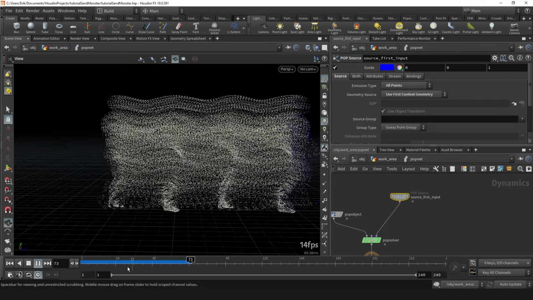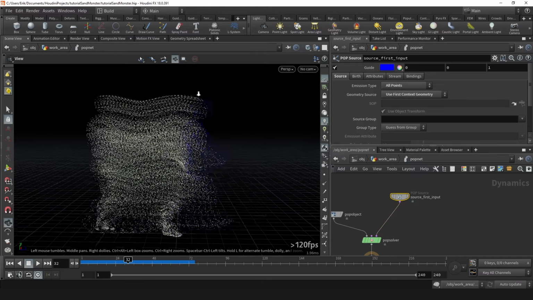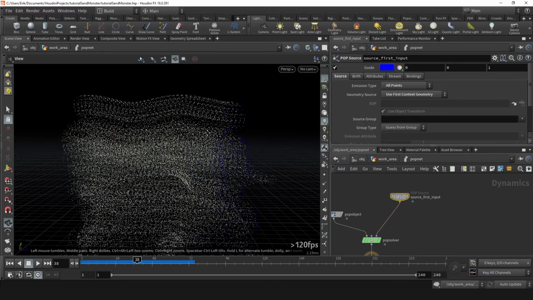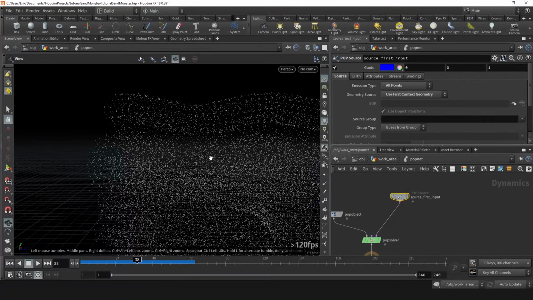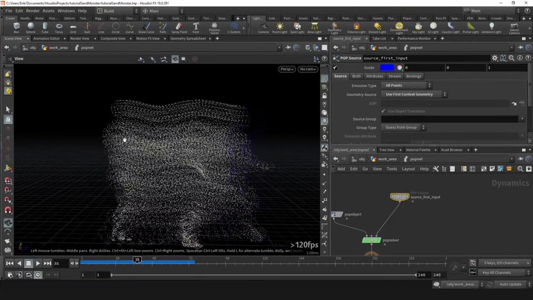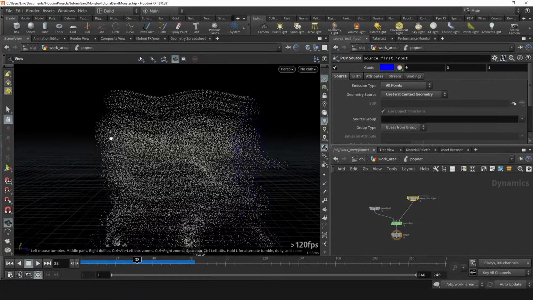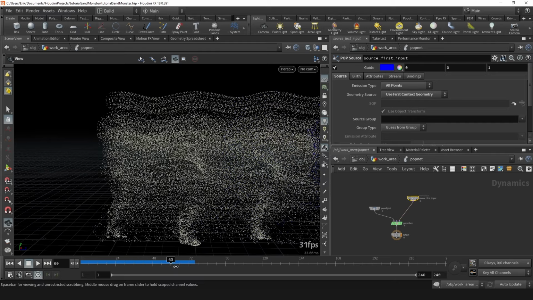It's kind of a cool effect, because what it's doing is every single frame, it's generating those points and sourcing them into the simulation and then just keeping them around. And it's not being told to do anything else than just keep them there, which is why we get this kind of a trail effect.